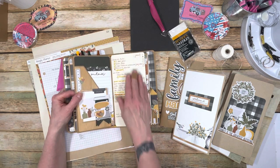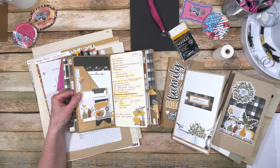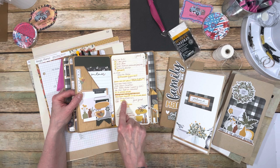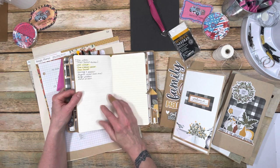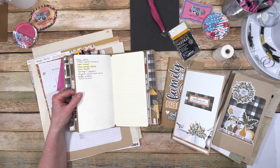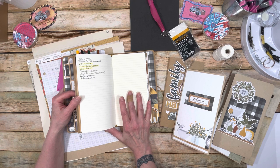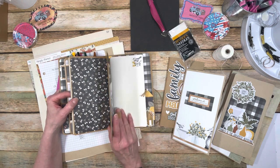This lined notebook I did move into — it comes with the traveler's notebook along with the graph and the blank. I did my brain dump here: tutorials to do, random things I need to do, shopping list, reminders, birthday coming up, menu ideas. It's a random on-the-go notebook, which is what I intended. I need a notebook because if I don't write things down, I forget — I'm not a digital girl.